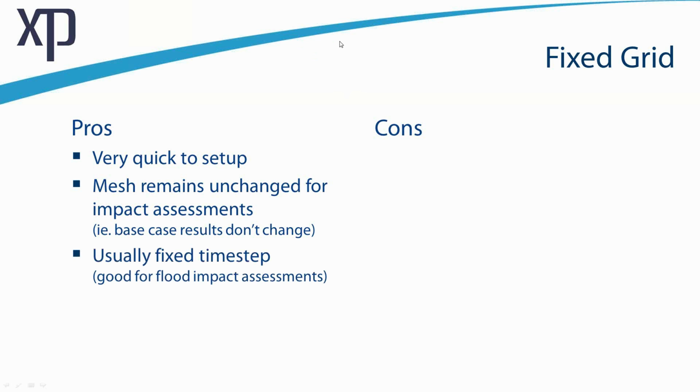It runs on a fixed time step. You do have adaptive time stepping options, but normally fixed time step is preferred because it means that every solution before and after scenario you step through at the same time. Adaptive schemes will step through at different speeds depending on changes to the topography, and that can give you some spurious impacts elsewhere. Very fast. Particularly the 2D solver that we've got here, it's very fast when you're considering the same number of elements.